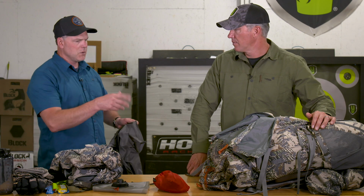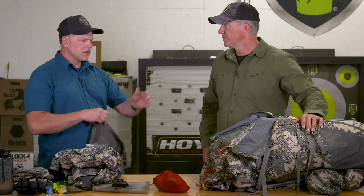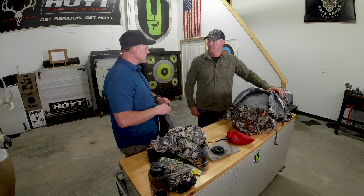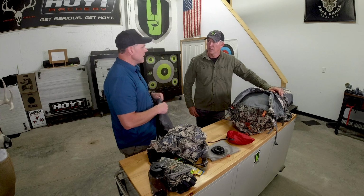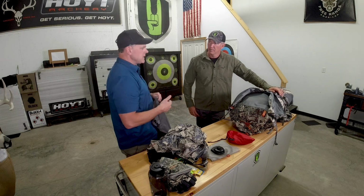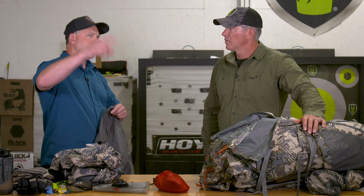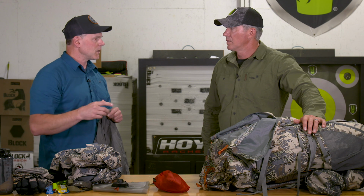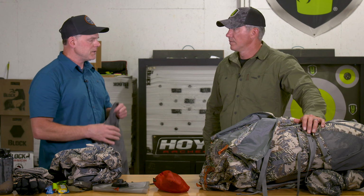So if you and I drop these packs at our base camp, we don't necessarily want to walk around with that all day and spot and stalk. We can actually take these, and these come in camel pattern as well. Yep. We can drop these packs. We can set up a base camp. You and I can take this with our puffy and maybe a stove and some coffee and hike a couple hundred feet up to a glassing ridge and just hang out there for the day. Come back to our camp when we need to.